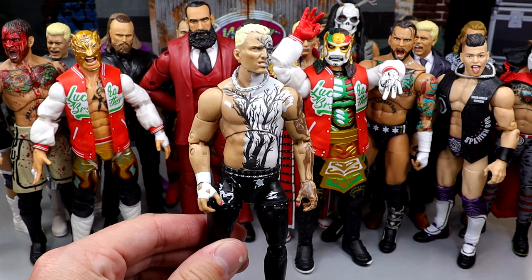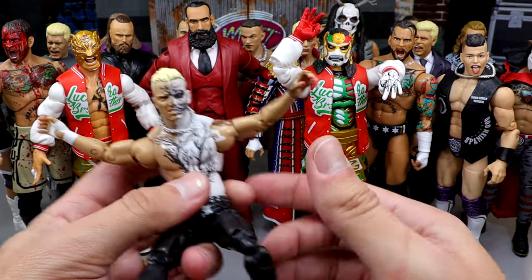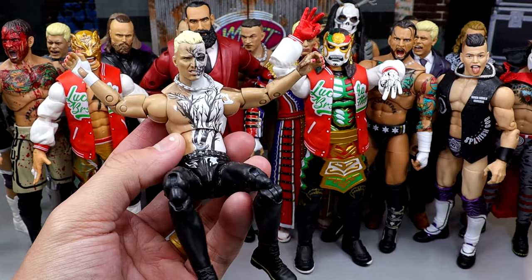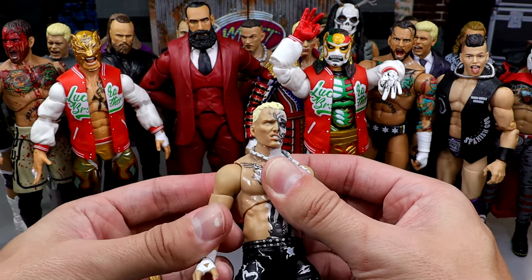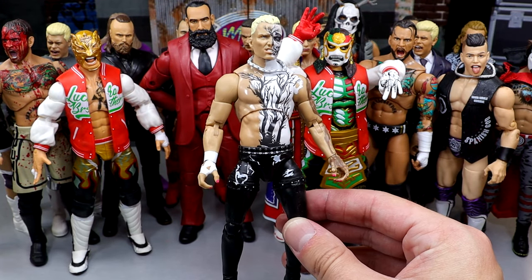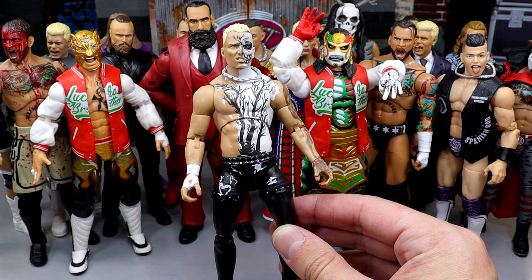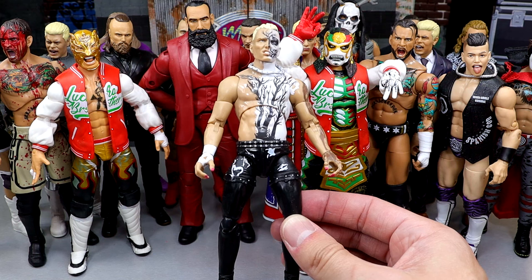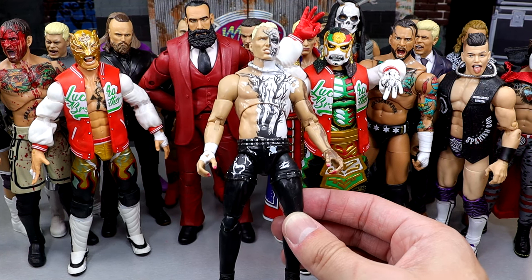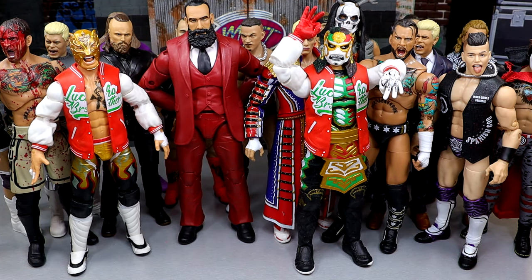Another guy — Darby Allin. He's very similar to Kenny Omega in the fact that his figures are just ridiculous. They feel so good in the hand, just buttery smooth. He's so tiny but he's kind of the AEW equivalent of Rey Mysterio. Very precise, just awesome — feels immaculate in the hand. I have a list of Darby Allins: Unmatched Series 1, the Unmatched Series 1 Chase, Unrivaled 3, Unrivaled 3 Chase, the Target Exclusive, the 2-pack, and Unrivaled 13. Every single one except the Unrivaled 11 in the cargo pants feels fantastic. Some of my favorite wrestling action figures ever.